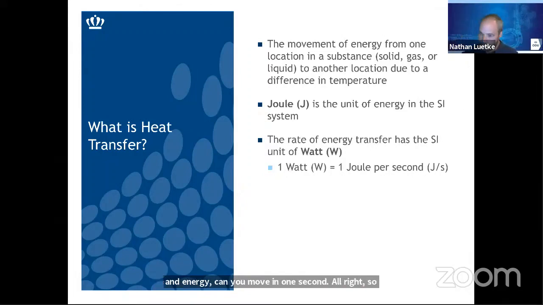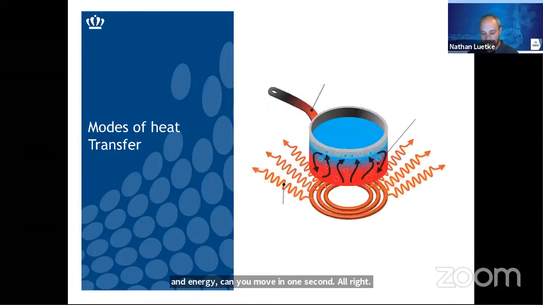So basic units right there. And I'm throwing them out there because the spreadsheet we're going to do is going to have some units in there. And what we're going to talk about, though, is modes of heat transfer. There are 3 ways that energy can transfer via heat. You're probably familiar with them, but you may not have names for them all.